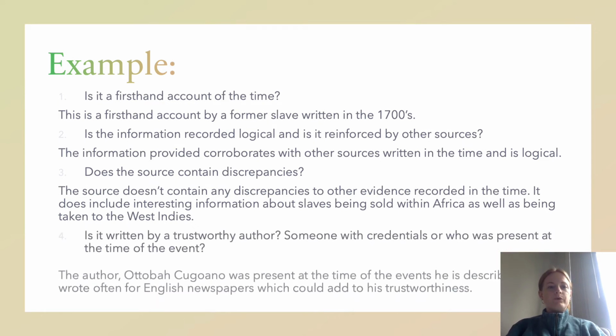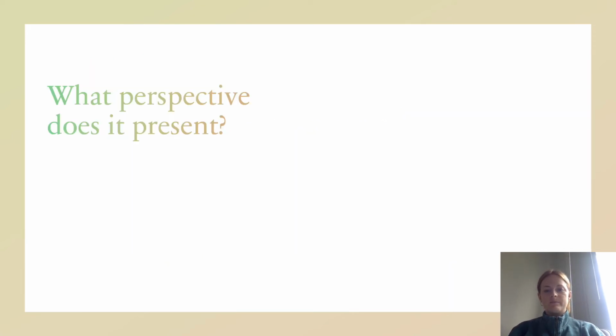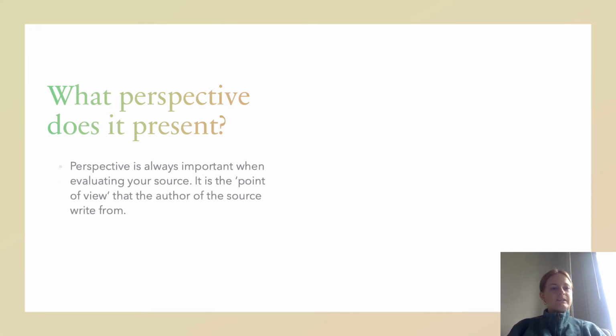And for question 4, I said that the author was present at the time of the events he is describing, and he wrote often for English newspapers, which could add to his trustworthiness. Next step is to evaluate based on a source's perspective. Perspective is always important when evaluating a source.